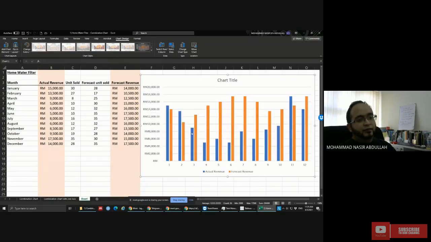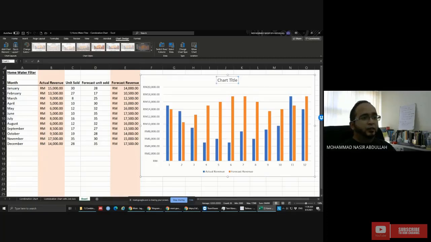So if you look at this data, we have actual revenue and forecast revenue. Kalau this is yang orange color ni adalah forecast. So normally when you do a forecast value, kita tak akan letak side by side bar. Kita akan letak satu line chart to show whether the actual value meet the forecast value, right?